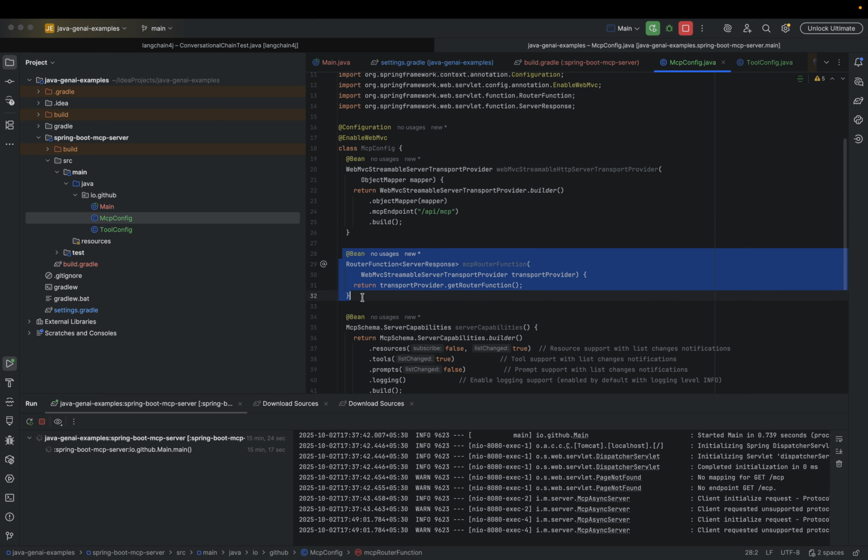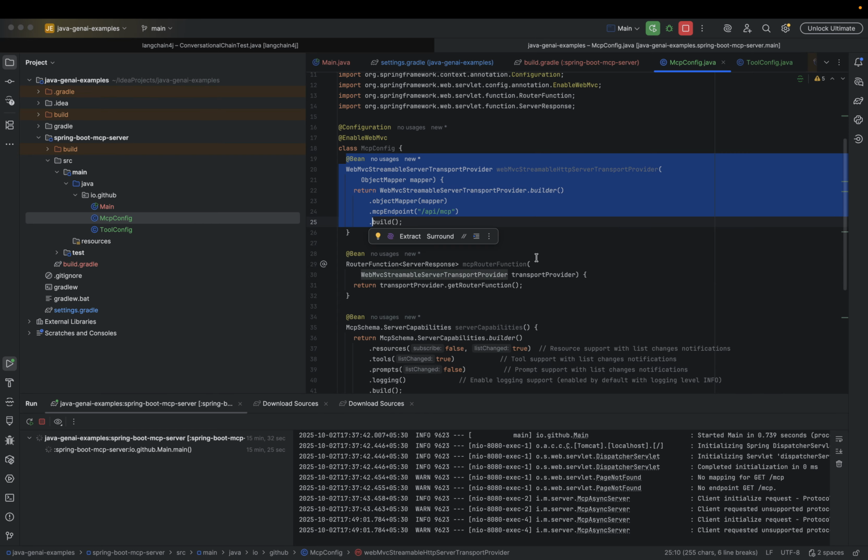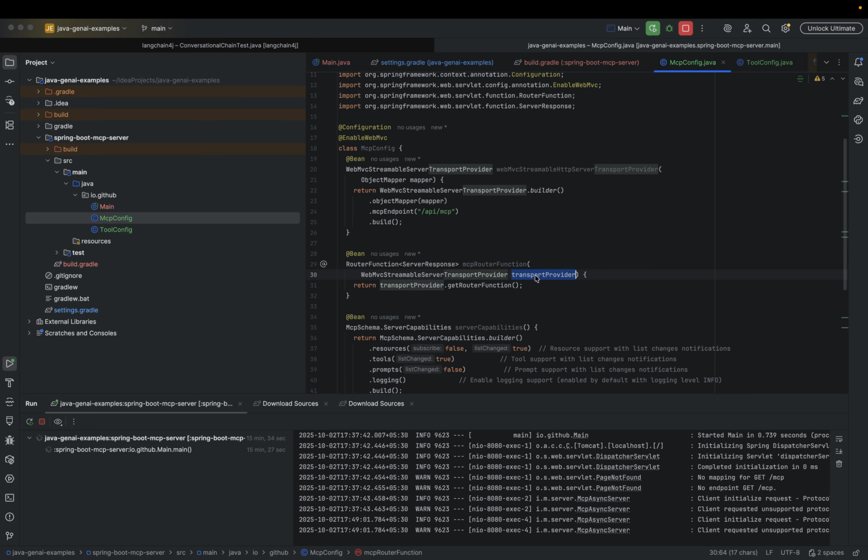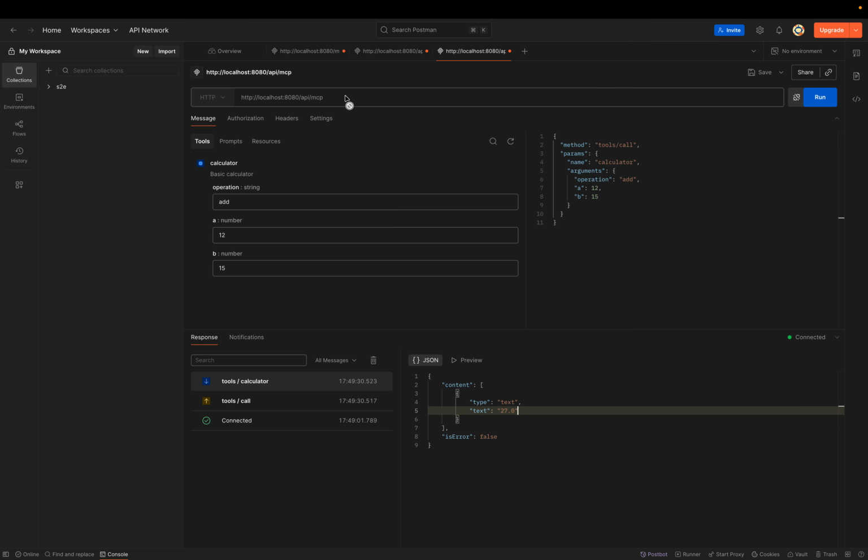So here we are returning a router function bean that uses this transport provider that we have created here. So we are just injecting this transport provider and returning the function by calling get router function. So Spring will register it as an endpoint.